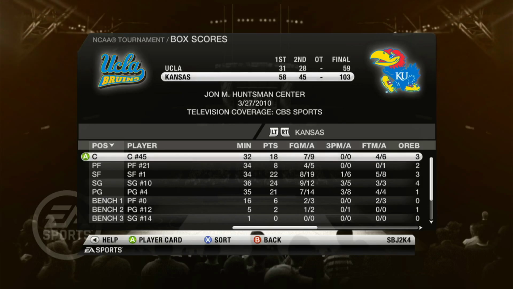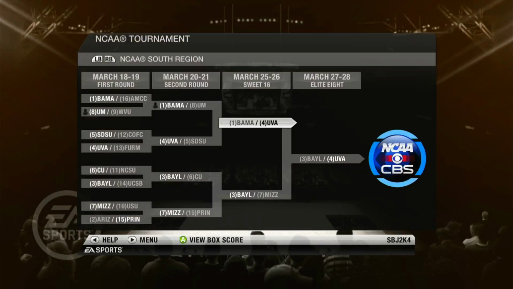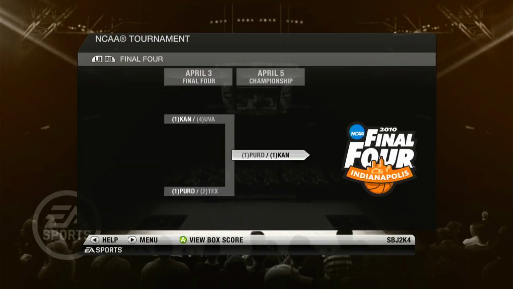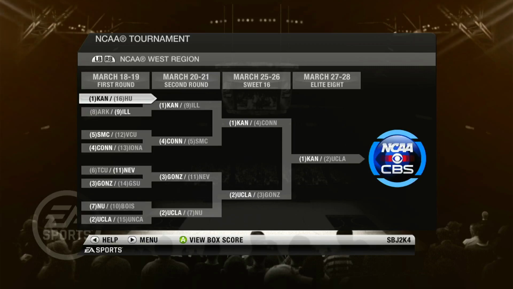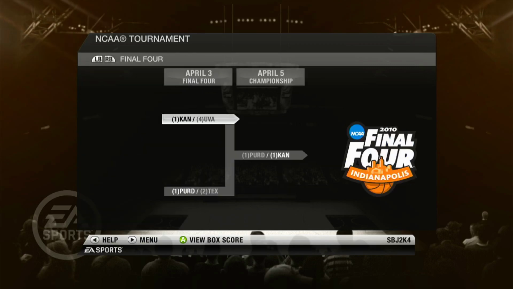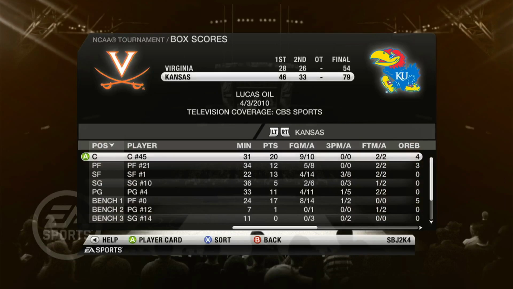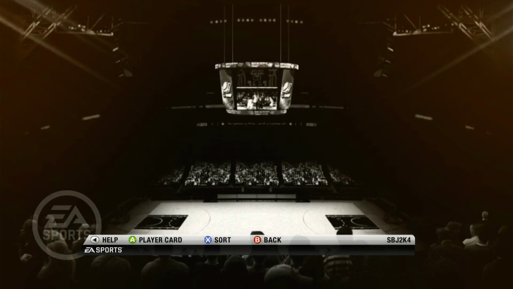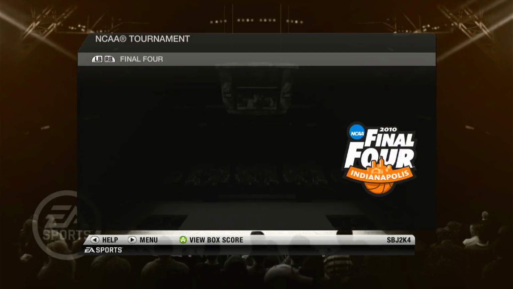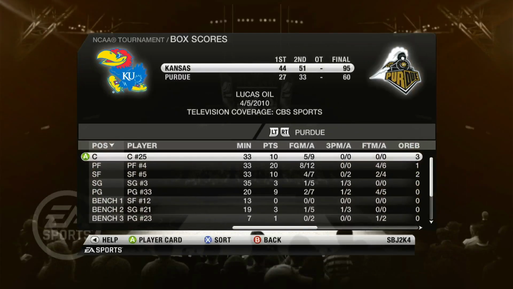No, that was 44. Okay, I'll subtract 12 from that. My bad. And then that was the Elite Eight game, right? Yeah, okay, good. And then in the Final Four, they beat Virginia by, let's see, 79 minus 54 is 25. And then they beat Purdue by 35.